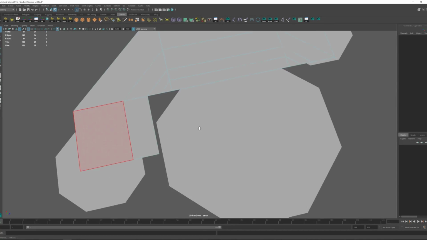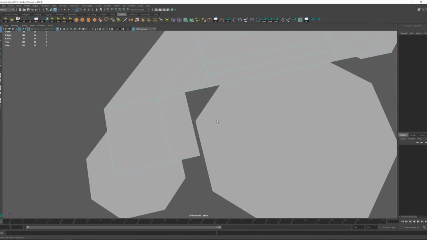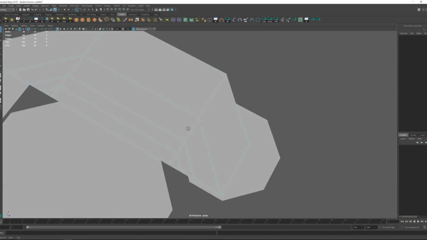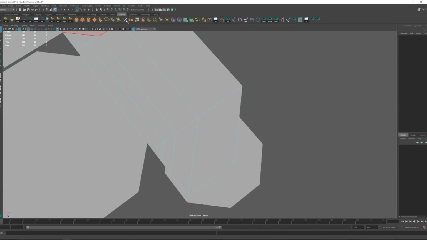Oops. Okay. I'm trying to figure out. I like how this is starting to connect over here. In fact, I kind of want to do another split here.